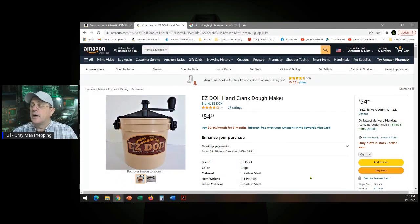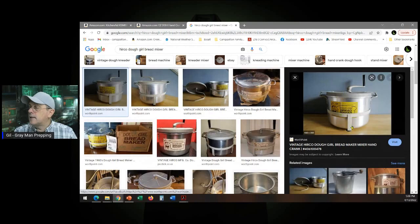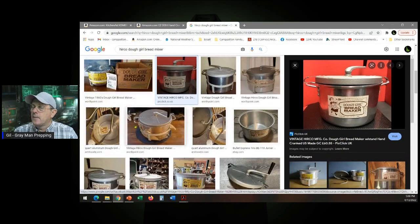Do these work? Well, this is a rebirth of something that was called the Hercules Dough Girl bread mixer. These things here. And when I was growing up back in 1973, '74, '75, we had this, and this is what we used to make bread with. Let me see now. So there it is. The big one has this little cage it sat in, with suction cups on it. But generally, my brother and I would just take this bucket and put it between our legs. The lid locks on, and let's see, there we go.